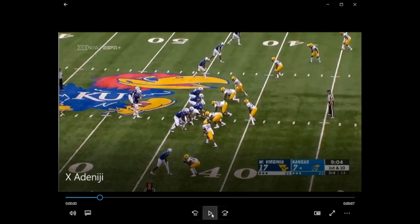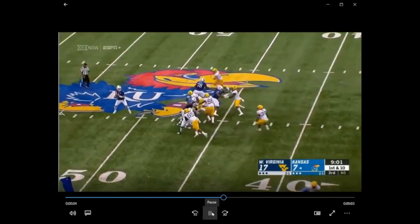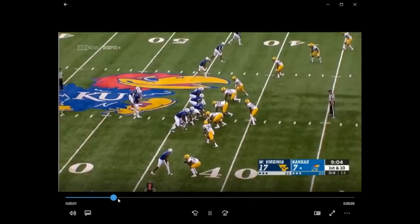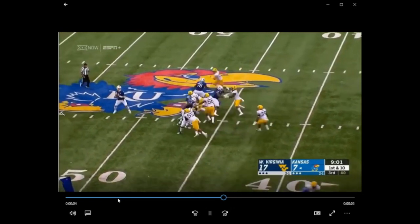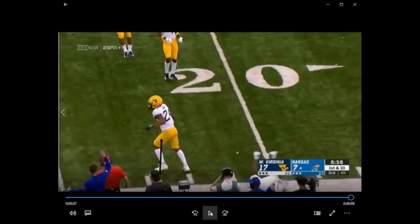So he's up at the left tackle spot again. This is just to relate how intelligent this guy is, how well he processes things. Right away he's thinking that defensive end is his guy — he pass sets, the defender takes the inside gap, and he gives him a little shot to help his guard out. The guard picks it up — nice little exchange there. And then look at how smoothly he just comes off, gains some depth and width and makes sure he picks up that linebacker as well. That guy's not exactly coming screaming off the edge, but athletically, the way he sorts this out — excellent job by Adeniji. You see this sort of thing with him a lot — taking on stunts and twists.